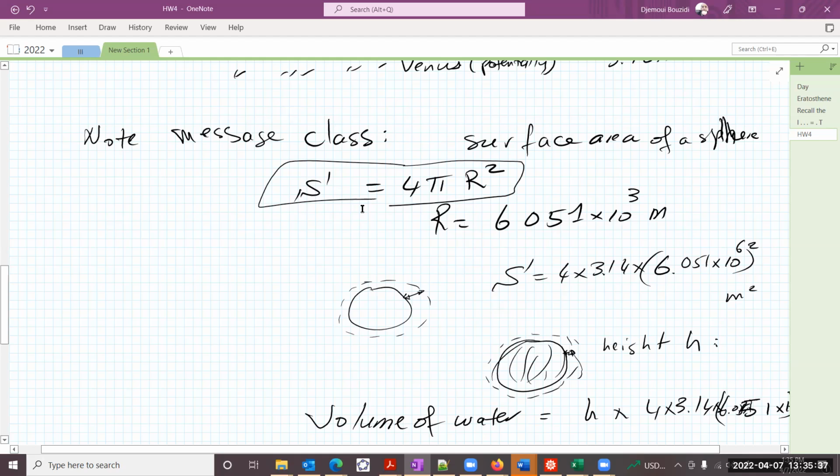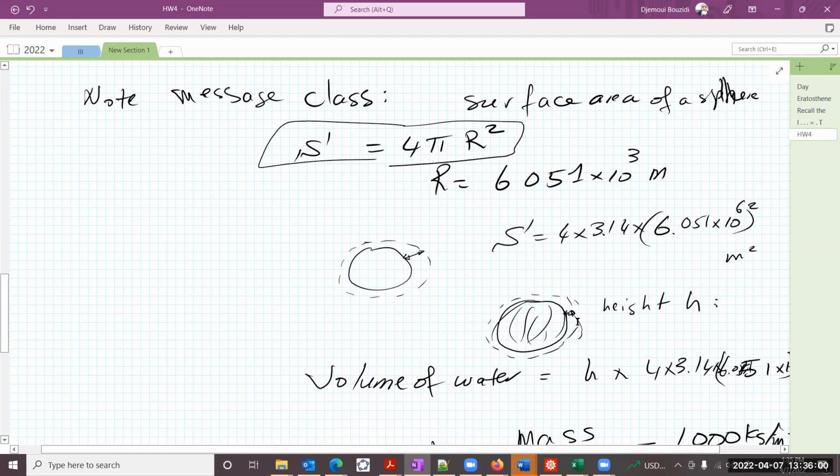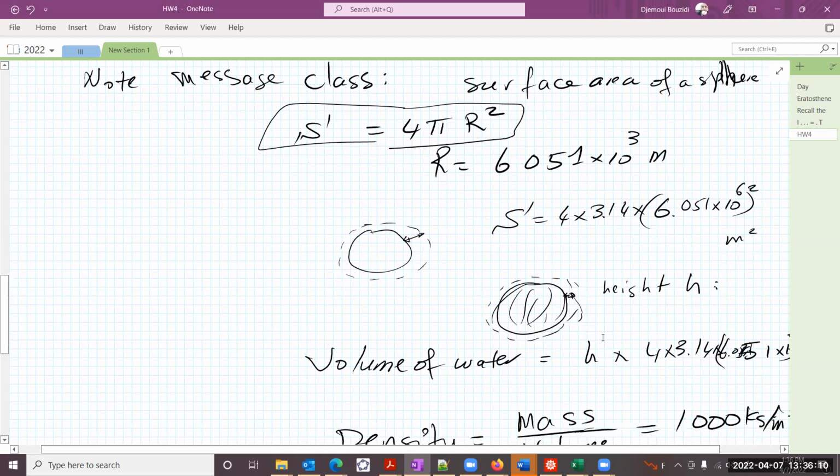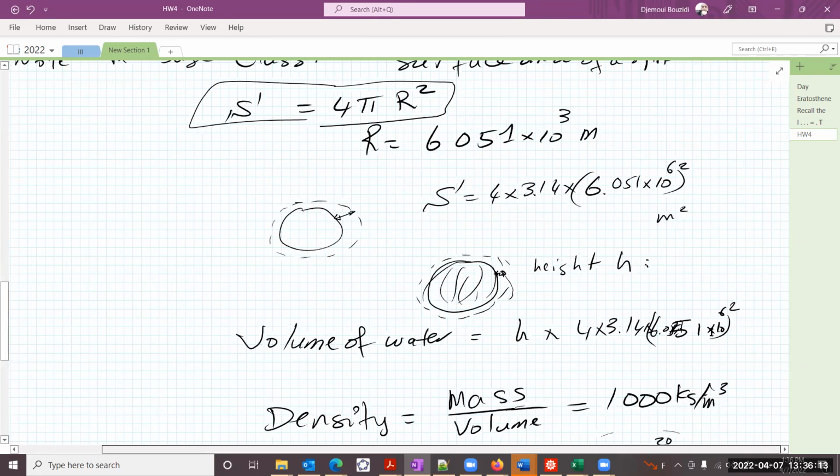And this formula, you need it. The surface area of a sphere is 4 pi times the radius squared. And the radius of Venus is 6,051 kilometers. You need to convert it to meters, so you need to multiply it by 1,000. So the surface area should be 4 times pi times 6.051 times 10 to the power 6, the whole thing squared. Remember, r squared, okay? So this is the area. If I were to spread it throughout the entire surface, it will occupy a depth, or a height, of h for the water above the surface. So the volume in this case is going to be the surface area times the height.